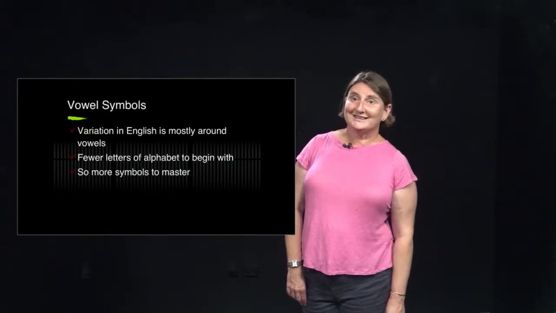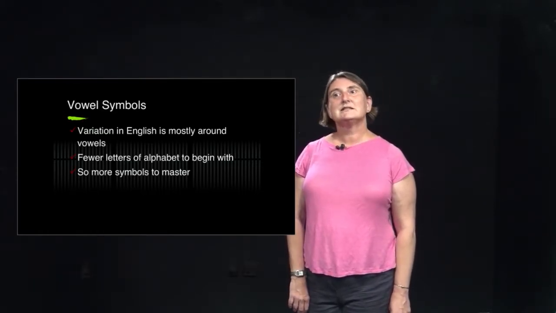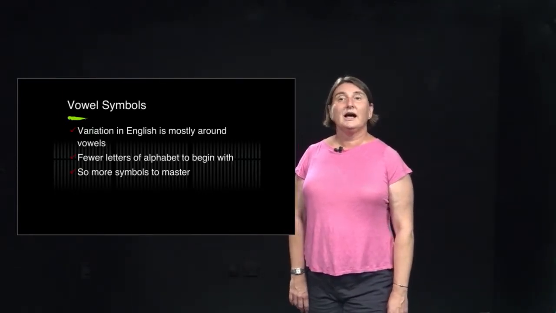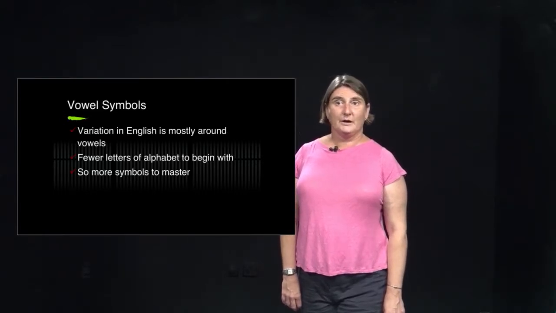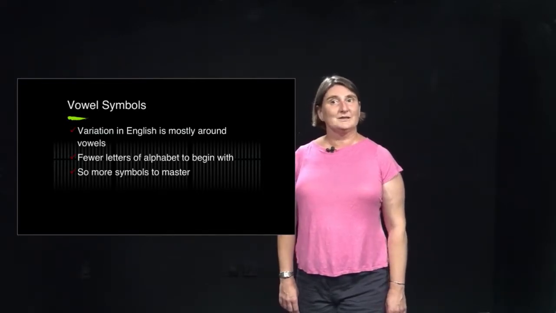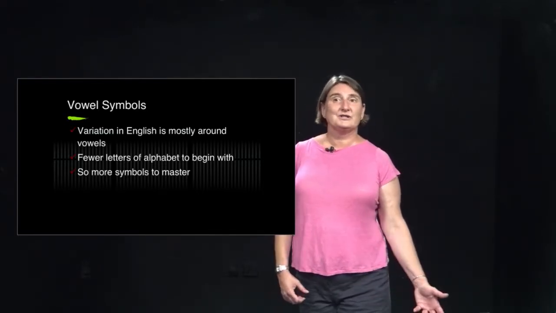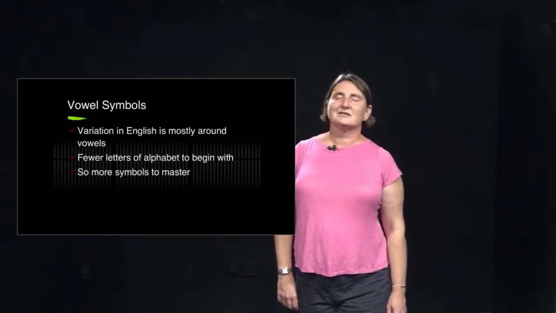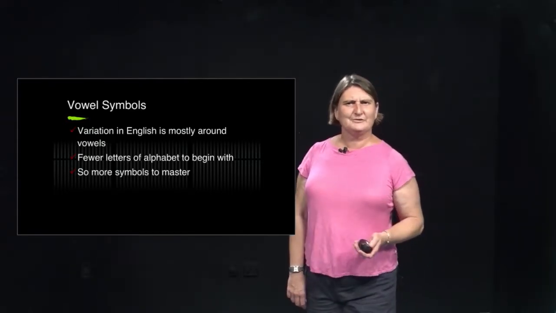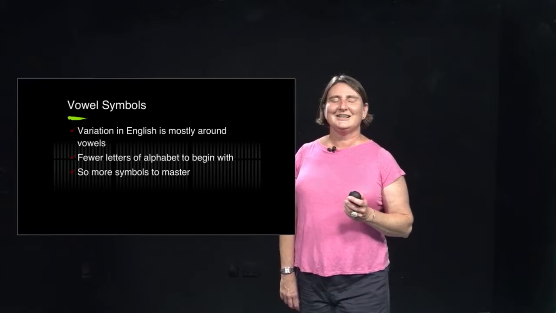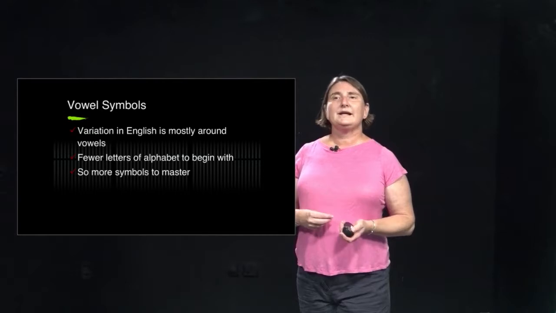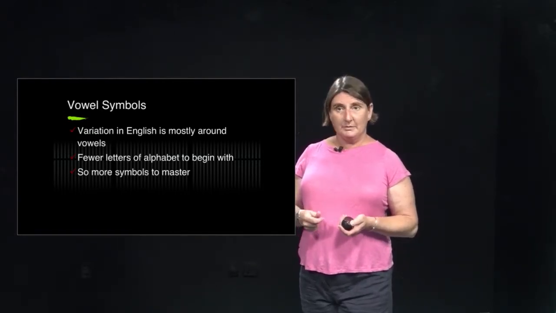The other thing with vowels is we're somewhat at a disadvantage because we only have about 5 letters of the alphabet for vowels to start with. So there are a lot more different symbols that we need to learn because in fact there are about 14 different vowels in English. So you can imagine 5 symbols, 14 vowels, plus at least 3 diphthongs. You don't have enough to do it. But we will. In a few minutes, you will have them and you will know what these symbols represent. They're not totally random. There are a lot of ways that you'll be able to remember them.